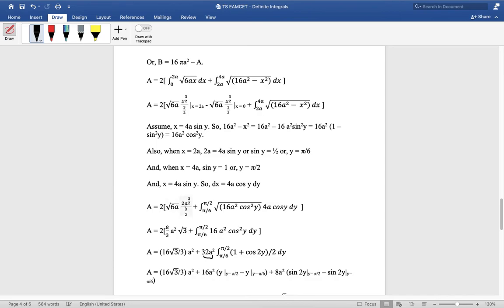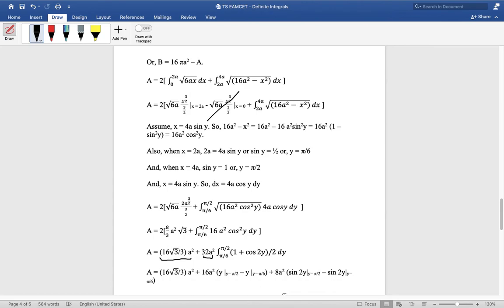And over here I have just substituted the upper and the lower limit. Since the lower limit is x equals 0, this whole thing will become 0 and only this will remain. So this will be 16 root 3 by 3 a square. Because this power 3 by 2 is there, when you put in 2a, it will become 2a raised to the power 3 by 2. So 2 into square root of 2, and 1 square root of 2 from here, so this will become 4. 4 into 2 is 8. 8 by 3 and root 3 will remain. 8 by 3 into 2 from here will become 16. Okay, so 16 root 3 by 3.